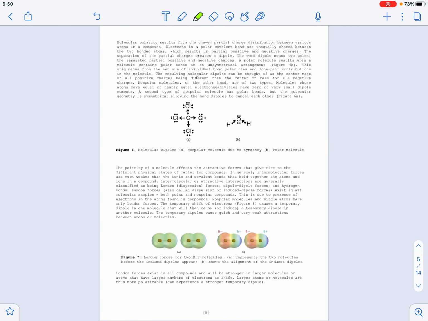The reason why this is important is that when we determine the different types of bonds that we have in a molecule, we can actually determine the overall polarity of a molecule. So molecules can be overall polar or overall nonpolar, and that is going to be independent from the type of bonds that they have. Okay, please review the lecture videos going over overall polarity of molecules in order to solidify those concepts.